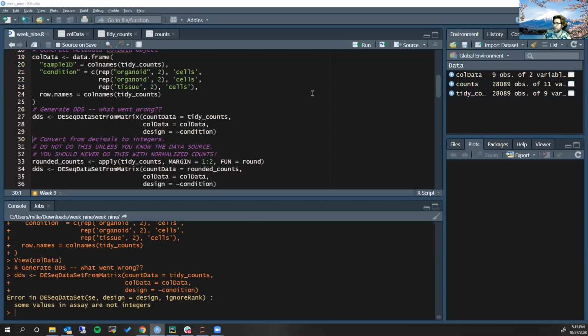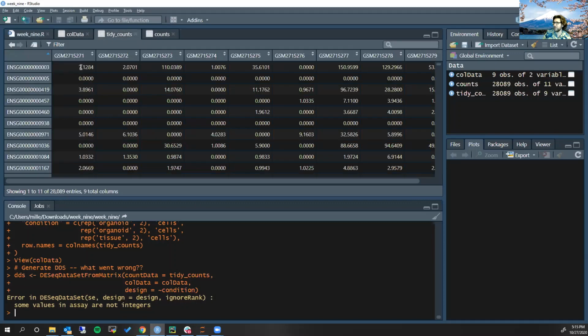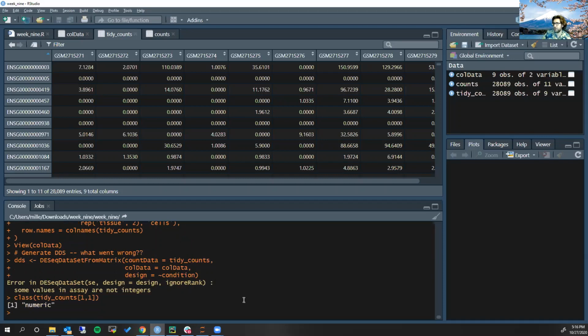If we recall, our tidy counts are actually numbers. If we look, we can prove this. If I do class of tidy counts 1, 1, it says it's numeric. So it is actually numeric data. It's not strings. That's a good guess, though. That's pretty close, actually, to the issue that we're facing. It's just not strings that are the problem. Does anybody else have a guess?